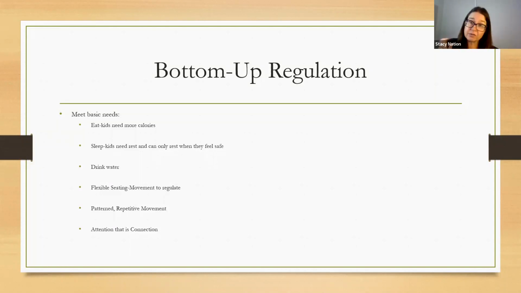My son had an amazing 3rd, 4th grade teacher. In that classroom, first of all, the kids had rocking chairs. The whole school had rocking chairs at their desks instead of regular seating. So all kids had an opportunity for flexible seating and movement. In this particular classroom, they had access to 2 T stools. The T stools are the ones that you can rock back and forth. They look like a little T. And each week, the T stool was assigned to a new kid. And he did 2 things that were really cool. One, he said, if you don't need the T stool and you think someone else needs it, you can gift it to them. That is an example of creating a culture of regulation.